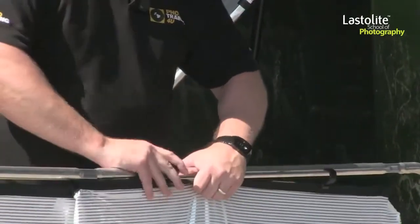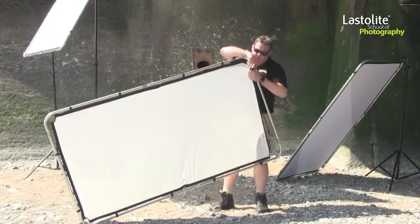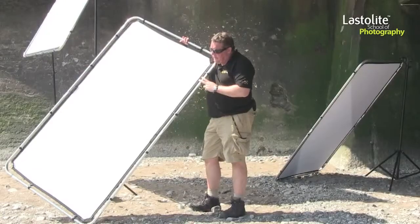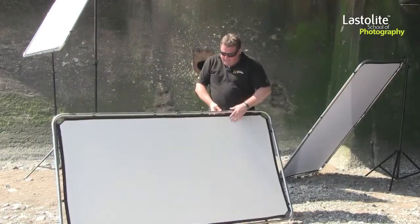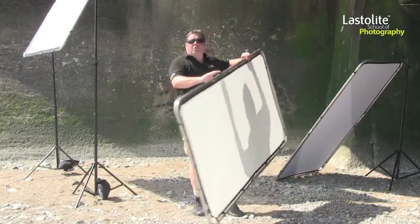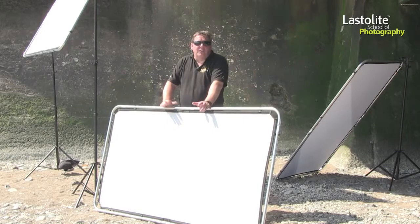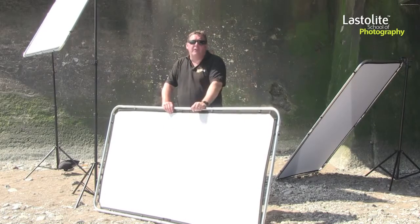This is the 2x1, and as you can see, even a one-man job, just fixing this on full stretch, so we get the maximum out of the reflector panel as well. It just allows you to change whatever you want. I'm not on about just switching it across. This is the deflector, so it's a diffuser, and on the other side you can see we've got this silver stripe. I'm on about the full change over the cover in less than a minute compared to perhaps five or six minutes with the older design. But great improvement with the product and awesome use for me on location.